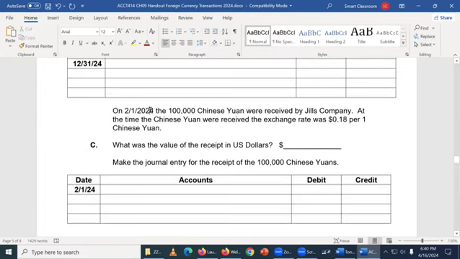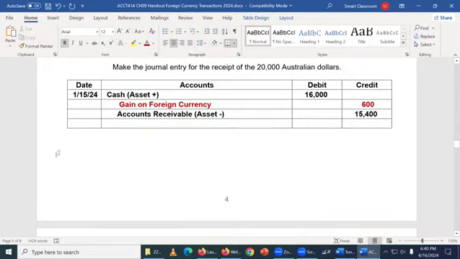Change this here if you would to 2025. Did I change it up here? No, I did not.